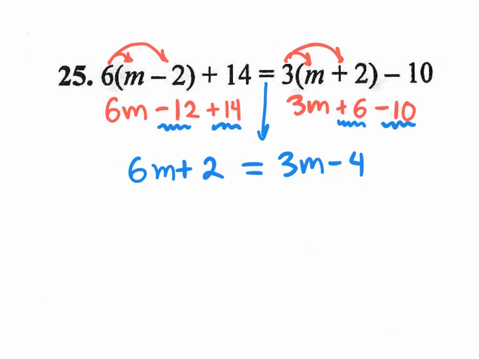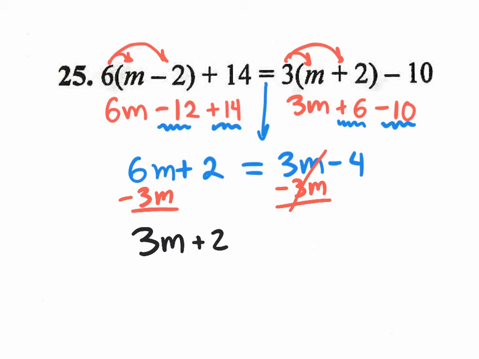I need to get m by itself on one side, and I have m on both sides of the equal sign. So let's get rid of one of them. I'm going to get rid of the 3m by subtracting 3m. 3m take away 3m is no more m's, it disappears. What you do to one side, you must do to the other side to maintain the balance of the equation. 6 take away 3, that is 3 of those m's. Let's bring down the rest. The plus 2 comes down, the equals comes down, and the negative 4 comes down.